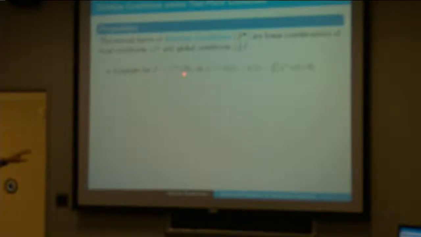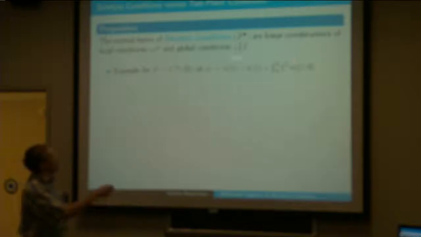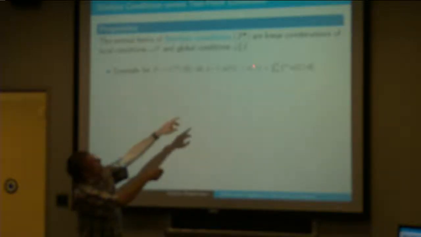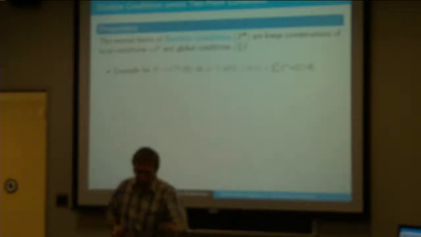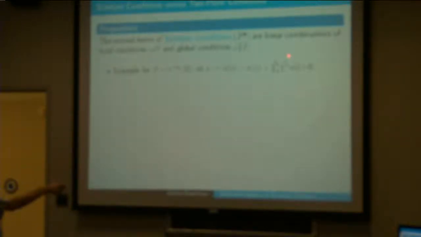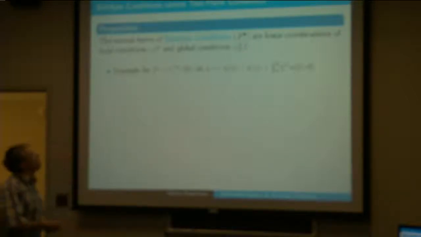So, for instance, in the standard setting of C-infinity functions, this would be a typical Stieltjes condition. So this here on the left-hand side, that's a local condition, it doesn't involve integrals, it could also be u prime of 1. It just involves point evaluations and derivations, nothing else. There are local conditions here. But the other one here, integral from 0 to 2 psi squared u of psi, that's a global condition. That's something that you can write in this form. And Stieltjes conditions are just whatever can be written in this form.